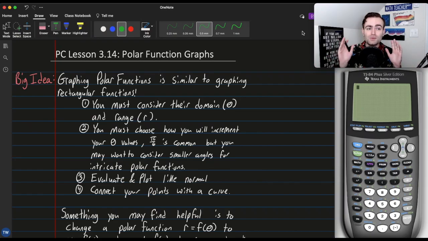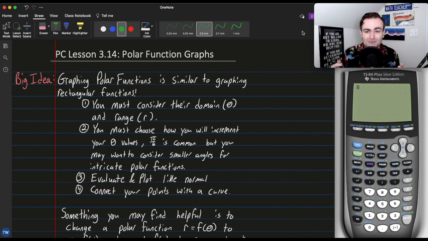Welcome everyone to lesson 3.14, the pi lesson, which is all about polar function graphs. So we're going to take a dive into polar functions. Before you freak out, yes, there are a lot of them, but we are not going into excruciating detail over them. We're not analyzing them to the extent that we did with polynomials, rationals, exponentials, logs, or our other trig functions. But we are going to explore them, their graphs, and talk a little bit about their behavior.